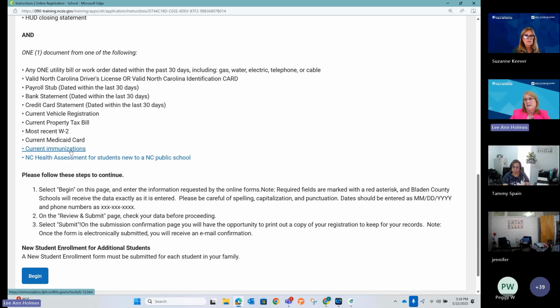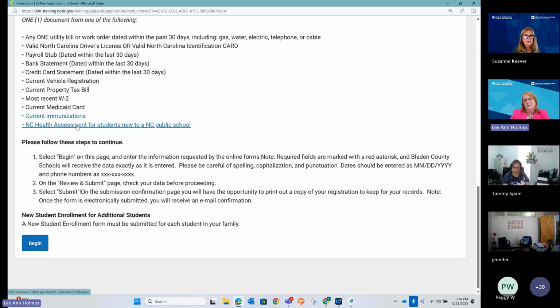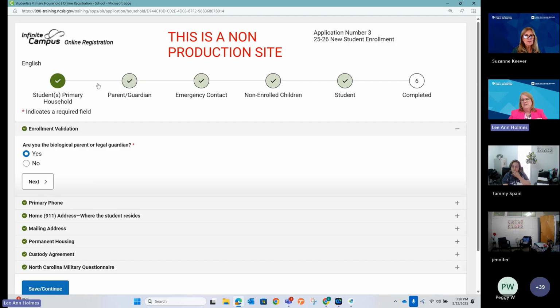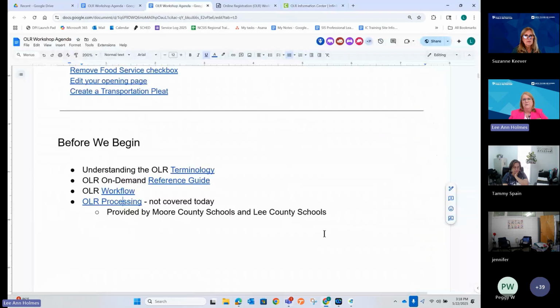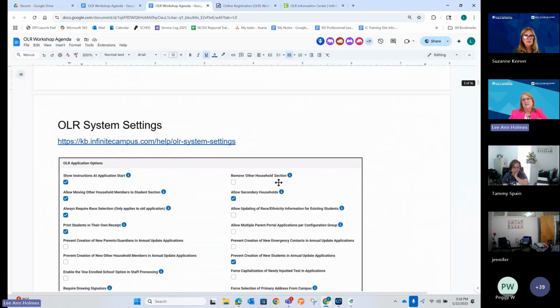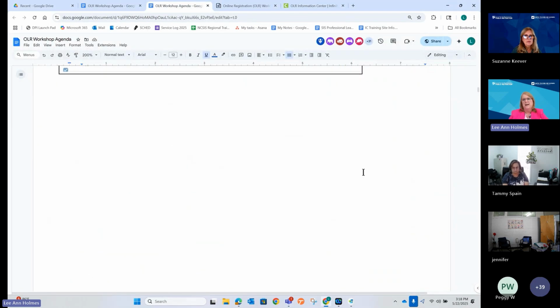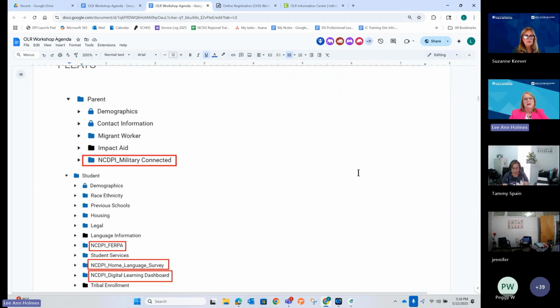So if you stick around to the end, I'm going to show you a shortcut on doing this, unless you know HTML code and you want to just do it from scratch. Most of us don't want to. So once I do this, I'm going to click begin. And again, I filled this out last night. Okay. So as we're looking at this, what I wanted to show you is in the presentation that I gave you, this is the way it makes sense to me. We're going to skip that. I'm going to come back to your settings in just a minute.